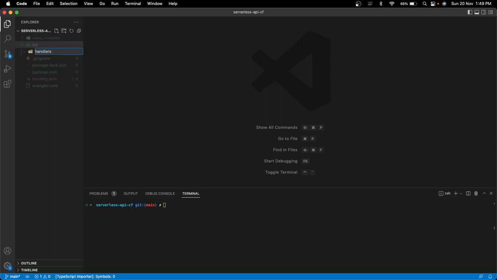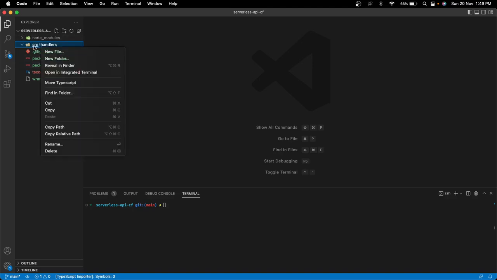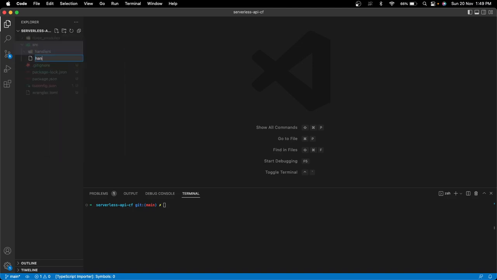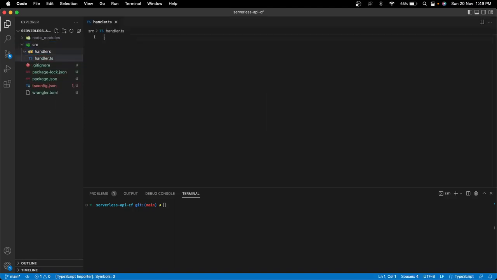Handlers are nothing but a specific set of code that will respond to certain kinds of API requests. So I will create a folder called handlers. At the root of the source, I will create a file called handler.ts. We will look into what it does.